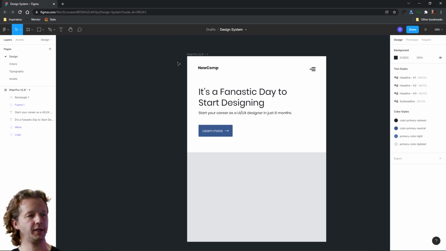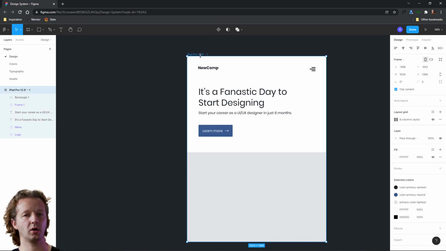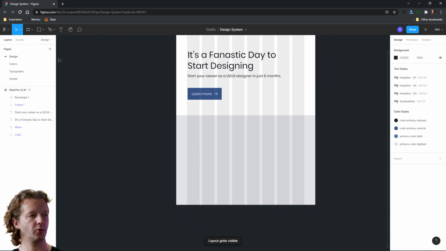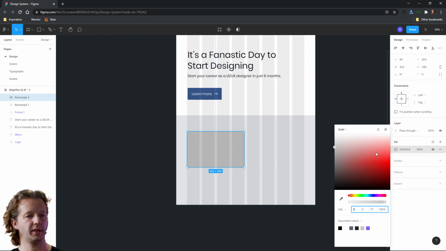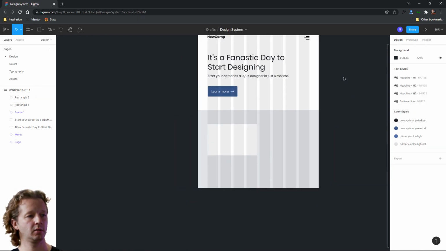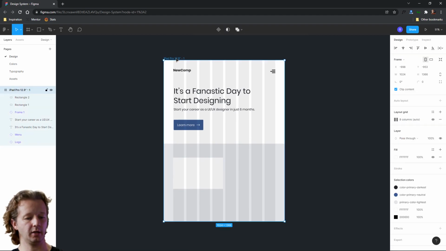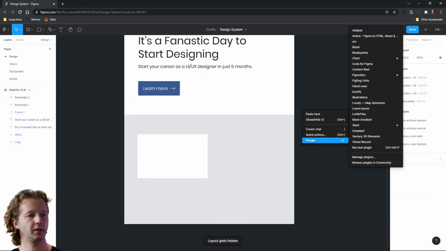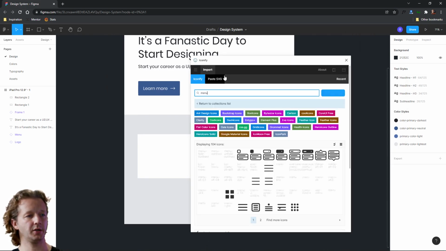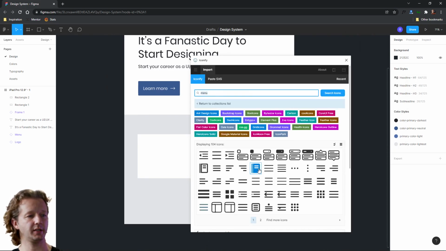And what we'll do now is maybe we'll create a couple cards. So these would be actual components as well. And let's bring back Shift Control 4, our grid. And maybe we'll just create two large cards here. We're going to make these white. And Control Shift 4 to toggle that off. Let's just get a real quick icon here. It can be just a random icon. It doesn't really matter.